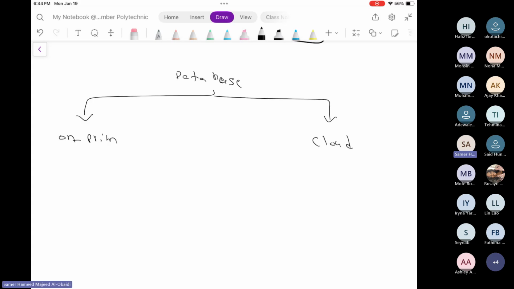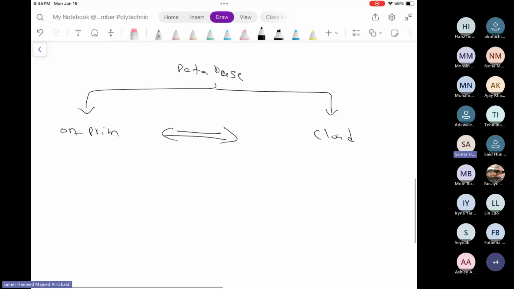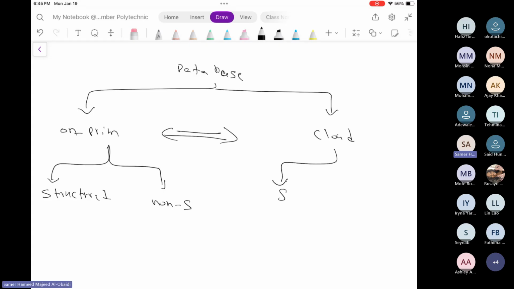Basically, both sides, the on-prem and the cloud, could be broken down into another layer, 2 subgroups. It could be structured and non-structured. Also structured and non-structured.